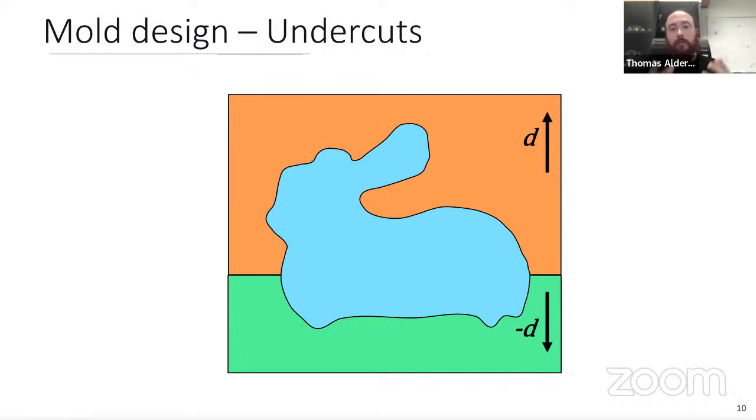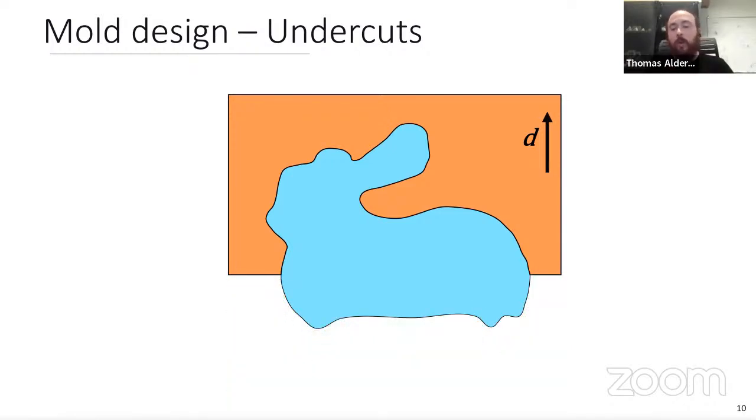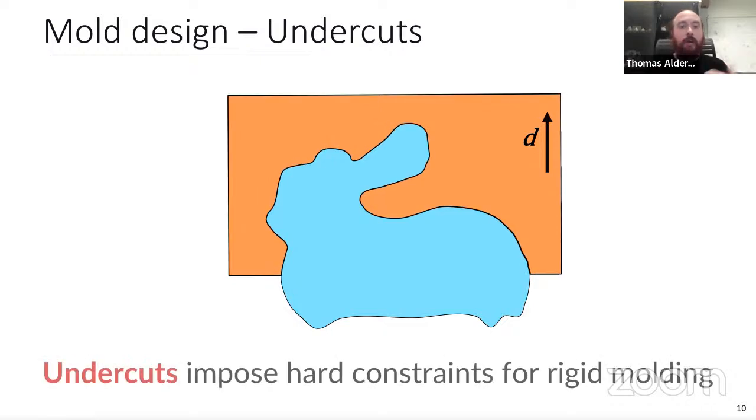To get what an undercut is, suppose that you need to fabricate a bunny shape like this one using this mold decomposition. What happens here is that the bottom mold piece will be easily retractable along its direction -d, while the top mold piece will get stuck around the object due to the presence of undercuts.